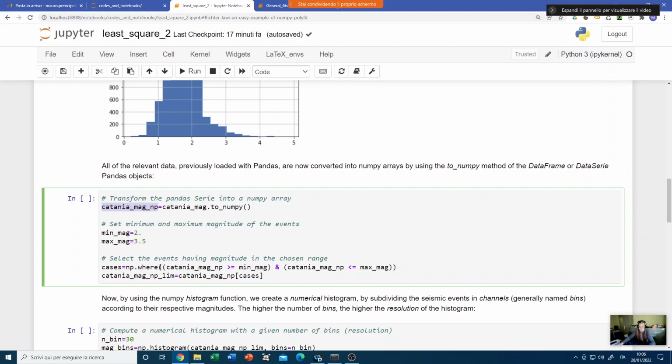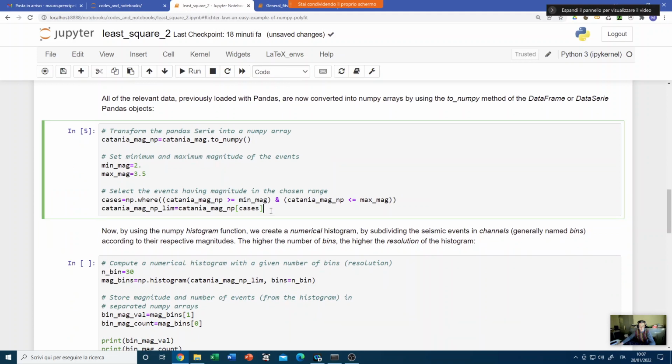So this function will identify the positions of all the elements having magnitude in this interval and store the results in an array called cases. It is just an array containing the positions of the elements having these features. Then I use this array to select the events in the catalog_mag_np array, and I produce this new array with all the events having magnitude between these two values. So I run this cell.